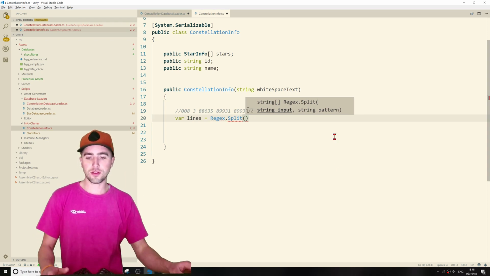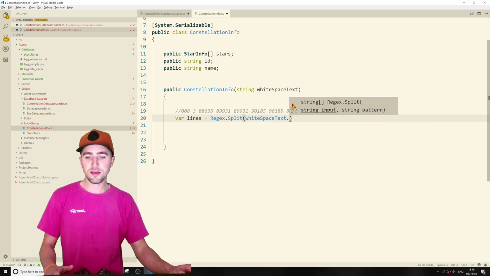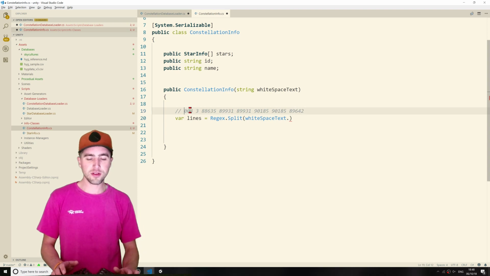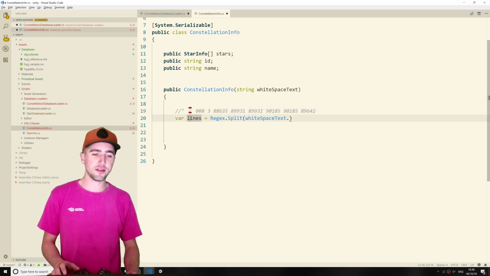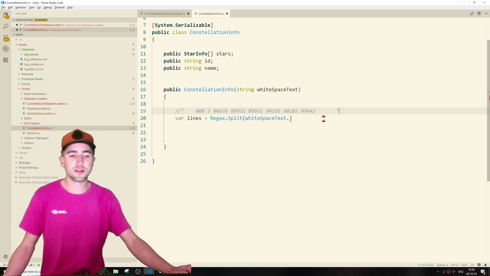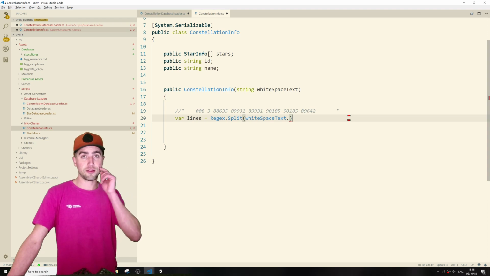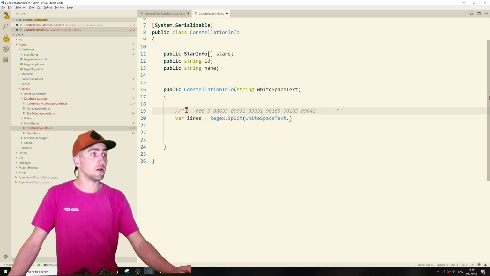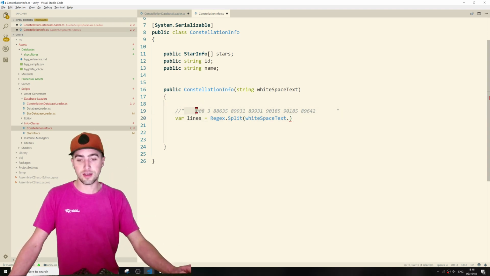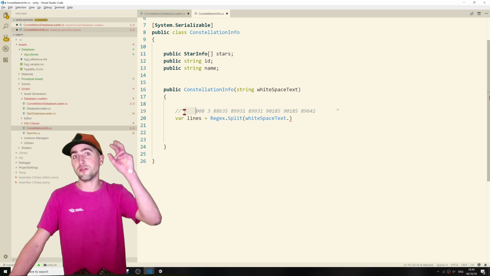I'm going to show you a few things as well. Okay, so we'll just say whitespace text. Let's say, for example, we can take our time to do this. It's worth knowing about. Let's say we had a string like this, and we say, hey regex, I want to split you by every single white space. Well, it's going to say, okay, here's a white space. Here's a white space. So this initial character will be an empty string, but it will be a legit value.